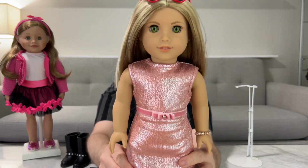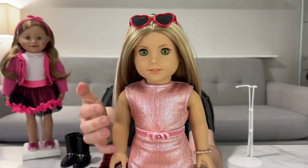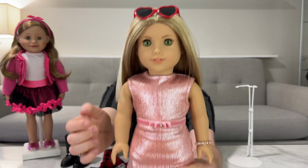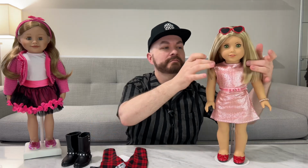And the dress looks so nice because Maplelea, I find, is really smart, or really, I don't know if generous is the right word, for making the shape of the dress, making sure it covers the cloth body. It hits the neck and the shoulder joints without exposing anything. Whenever I see an outfit shaped like this, I'm a little apprehensive to buy it, especially before I knew that they make them right, because I hate when the cloth body shows, and I know a lot of you agree with me, so that's why I talk about it way too much, or maybe just enough.